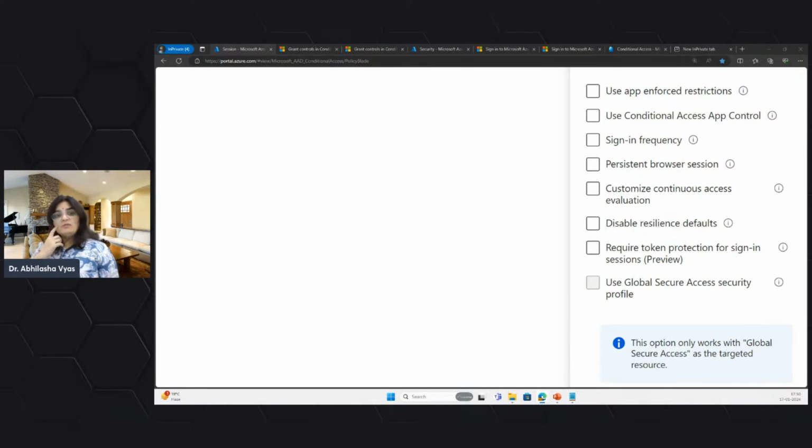Then we have a customized continuous access evaluation. What is the meaning of that? It is auto-enabled as part of the organizational conditional access policy. This feature is for organizations who wish to configure, within the session control, whether they want to scope it for all the users or specific users.